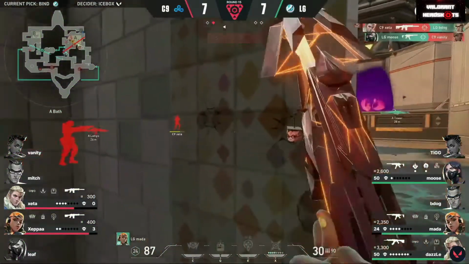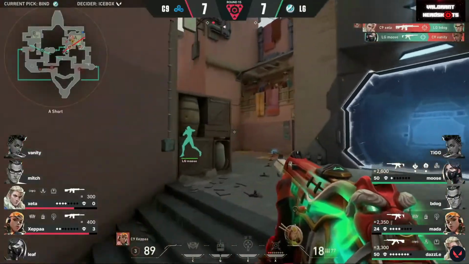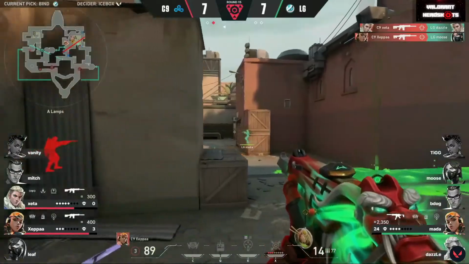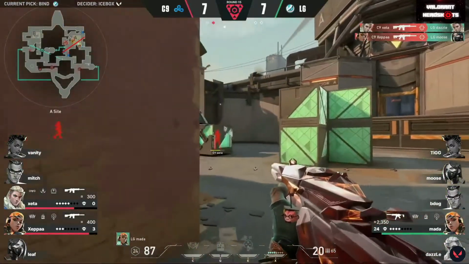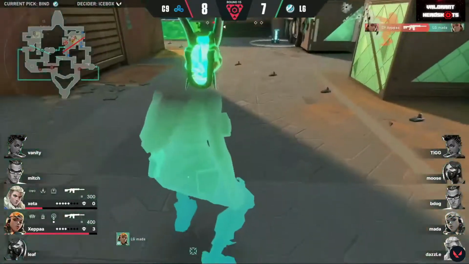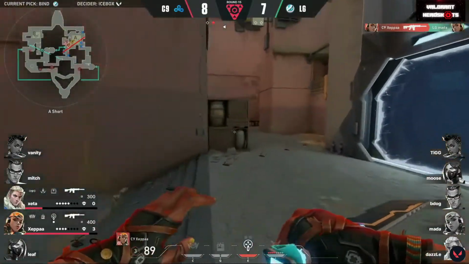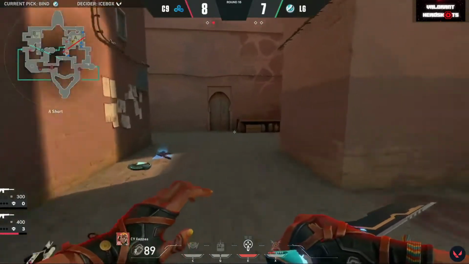1 coming out towards the Heaven side. We now have a crossfire setup, and it's a trade-off from both ends. 7-7 on the scoreline, and the spike has been planted on A side, and it's C9 now on the board with the amount of kills that we're getting. Mata, who was the only sole player on the A side, remains a sole player on the team, and also loses the fight to Zeppa as C9 takes the lead.